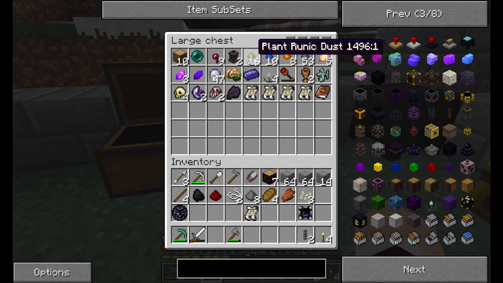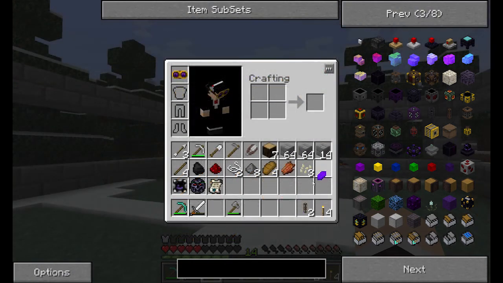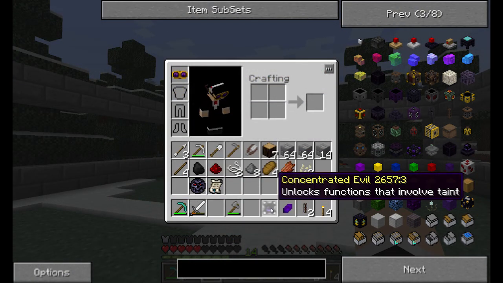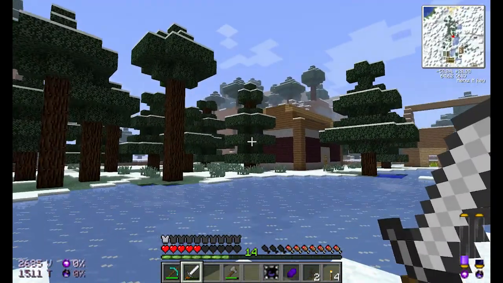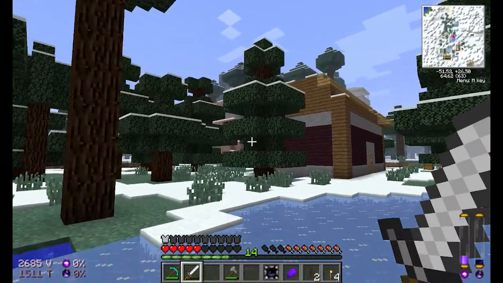I'll show you what this is used for now, while that goes. I want to use a taint crystal and a concentrated evil. What could Mr. YourWilly be doing? Well, join in after this commercial break.